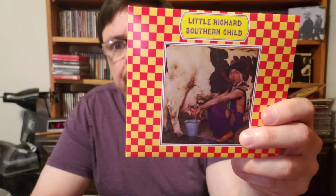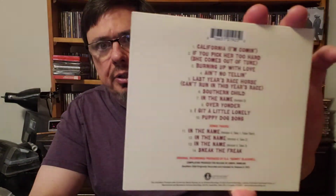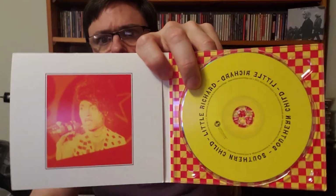And the last one is touted as his missing album, I think. It came out in 72, but it never came out until later. So this is really from 72. It's called Southern Child. And this one's pretty good as well. It's pretty solid, but again, there's some of these songs in the albums where you hear some acoustic guitar and you're like, oh, it's going to do a country song, something might be really cool.